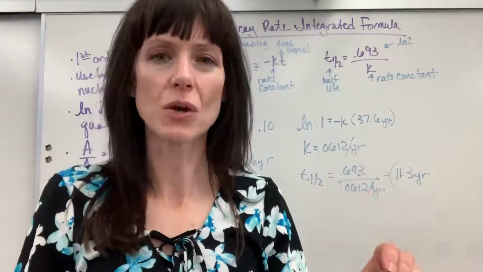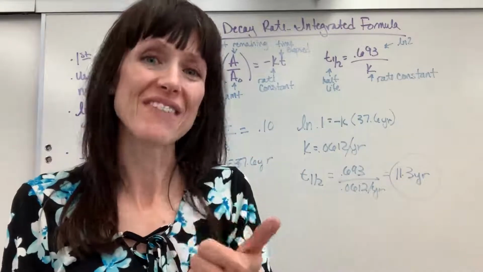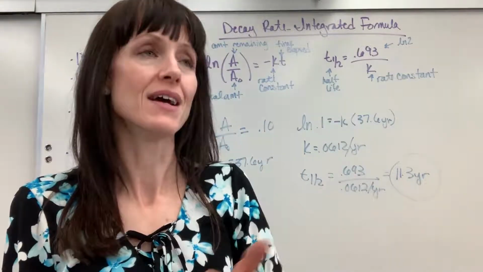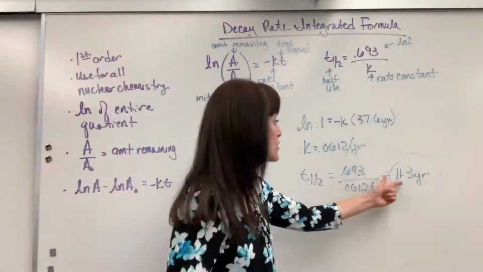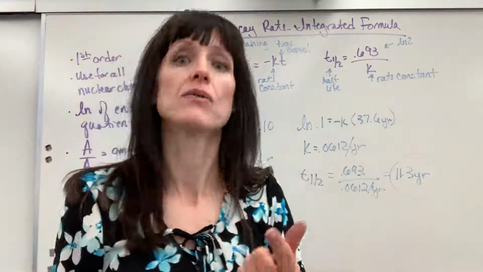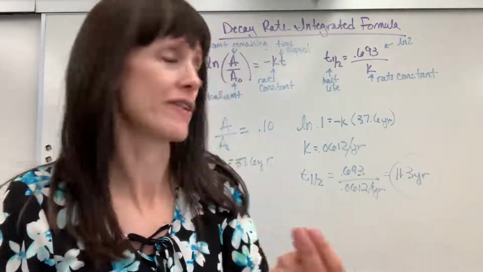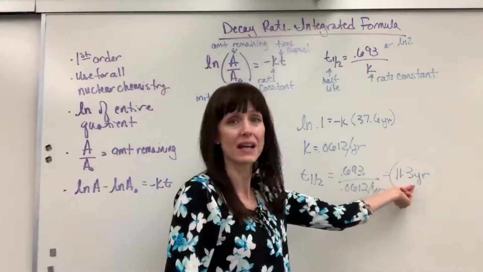Okay, don't be confused. Do this with me again. If we divide in half once, we go 11 years, and that would be 50% remaining. Divide it in half again, we would be at 22.6 years. At 22.6 years, we're now at 25%. Divide it in half again, I'm at 12.5%, and I'm now at 33.9 years.